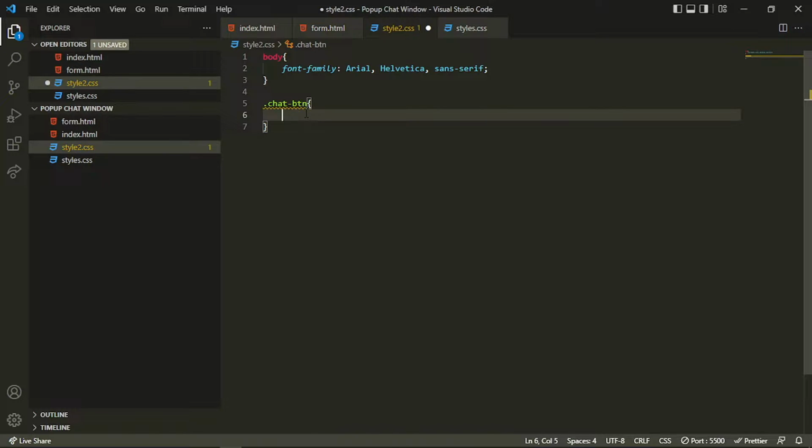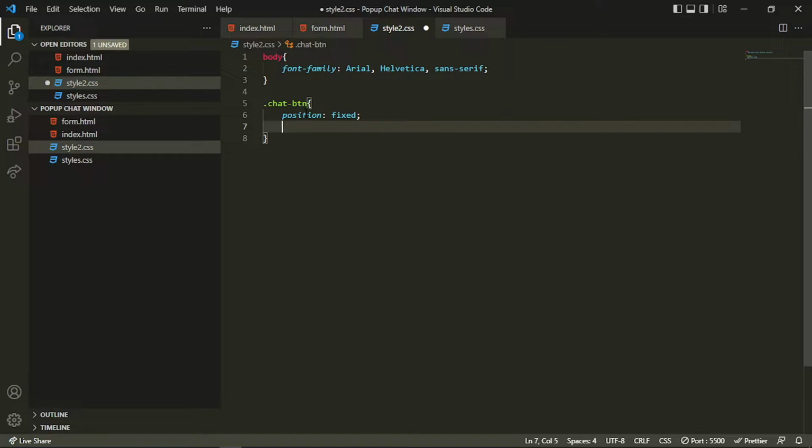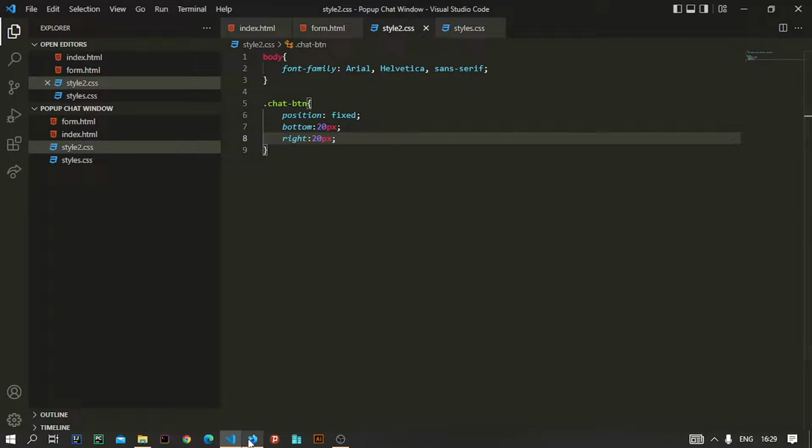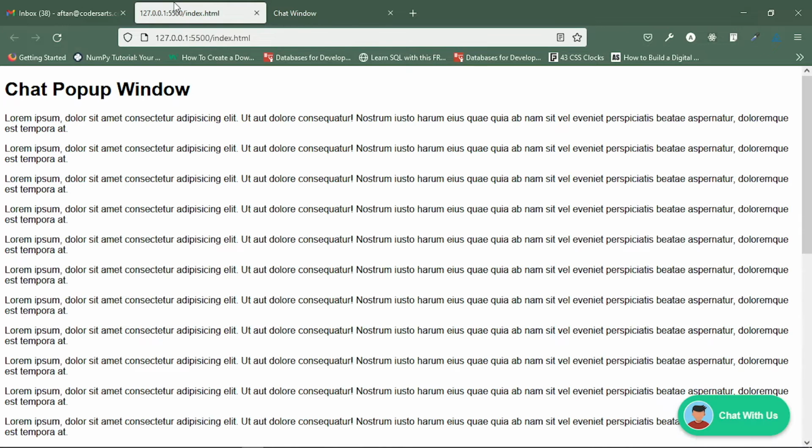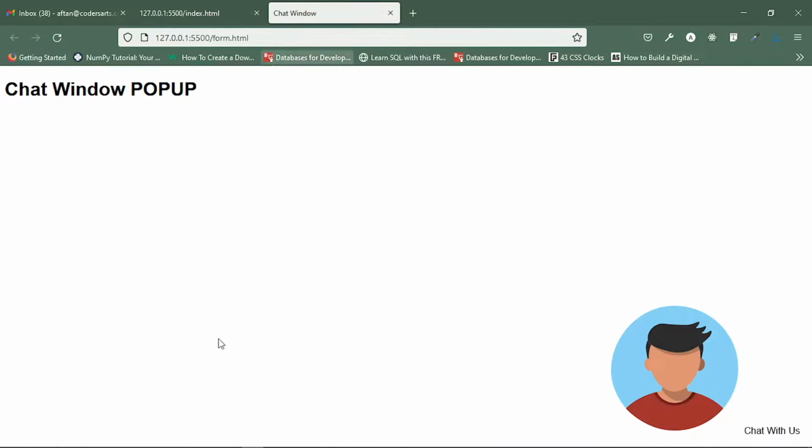In here first of all I'll be giving a position fixed, bottom 20 pixel and right 20 pixel. So everything will be placed here. You see that our button is actually at the bottom right corner, so that's why I added that in position.